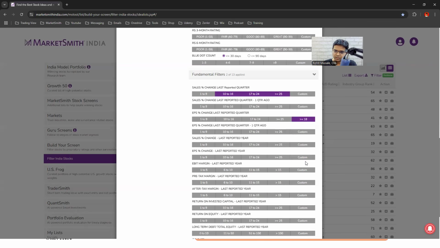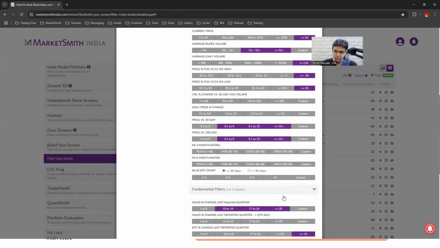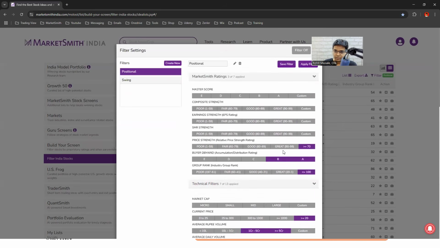On the daily time frame chart, you are getting a much lower buy point. On the weekly time frame chart, you have the clearly marked buying range or the pivot range, the clearly marked selling range, and the clearly marked stop loss range. Okay, which you don't have on the daily chart, that we have to do on our own manually. So a positional trade you can take on the weekly and the daily. A swing trade is something which is only for the daily time frame. What is the difference between swing and positional? Well, in swing we give less weightage to the fundamentals.